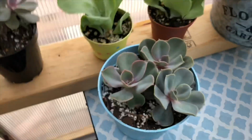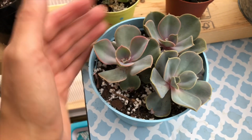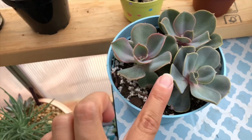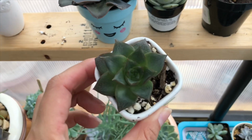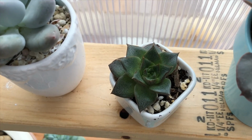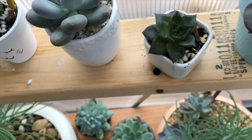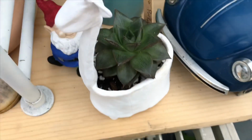This is something that I grew from a leaf, guys. Look at how big it is already. So pretty and big. So that took a year. That's a year. And remember this one that I got for $1.50, and now it's getting there. It's getting big. It's getting bigger. So that's doing good. This one is humongous.